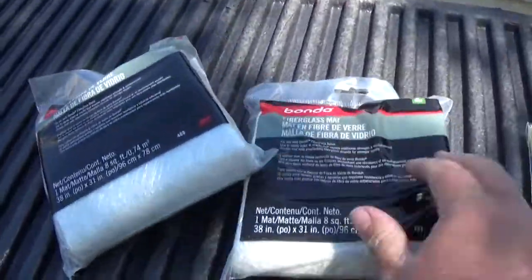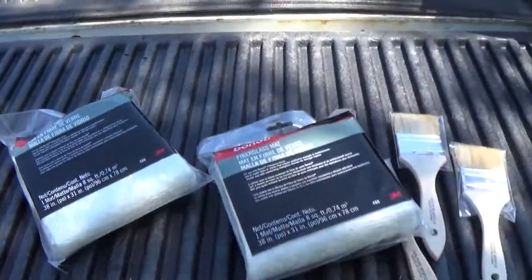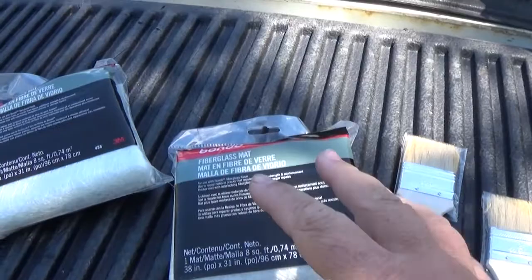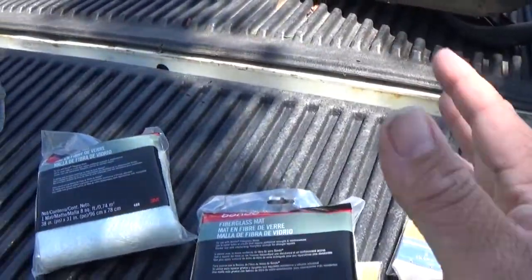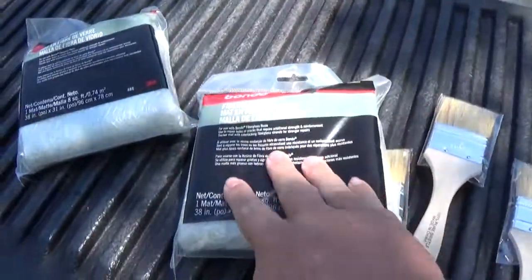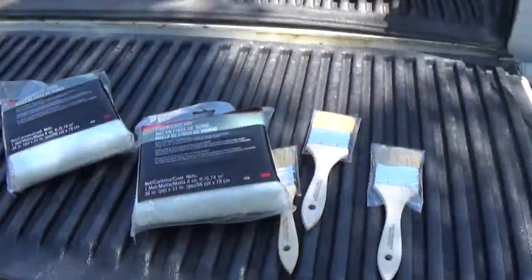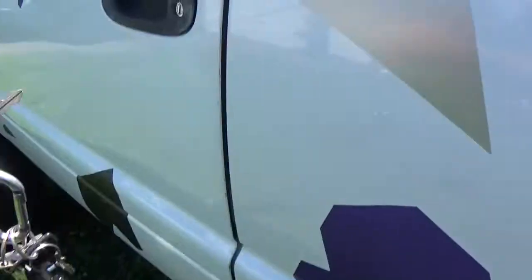So basically what this does is we're going to take this right here, and you can lay it on your door panel, put resin on it. You put 2 or 3 layers, and it contours to the door. So the curves and everything, this will have in it. That way when we trim around it, it'll be a perfect fit onto the door. It's like we're making a mold of a certain spot. So I'm going to go ahead and show you what we're doing.